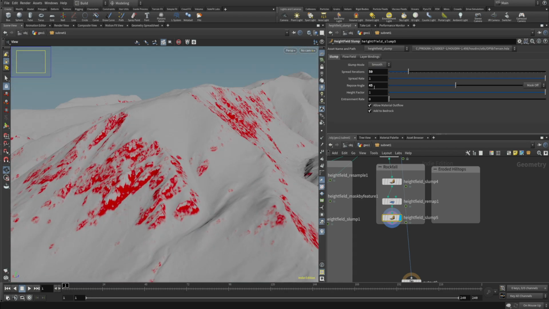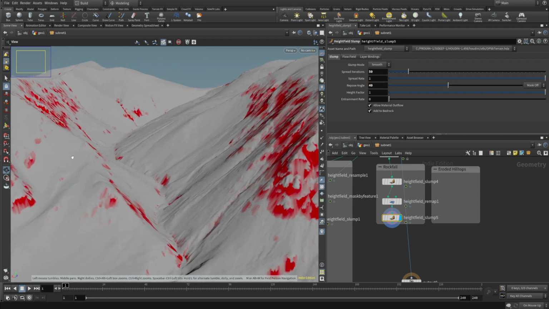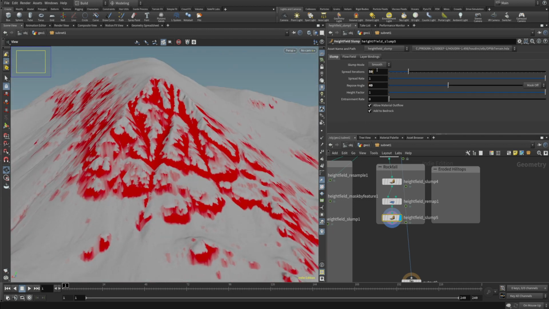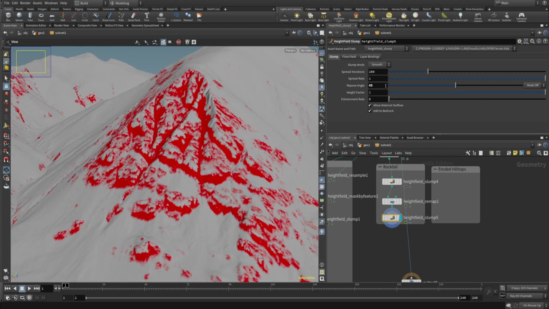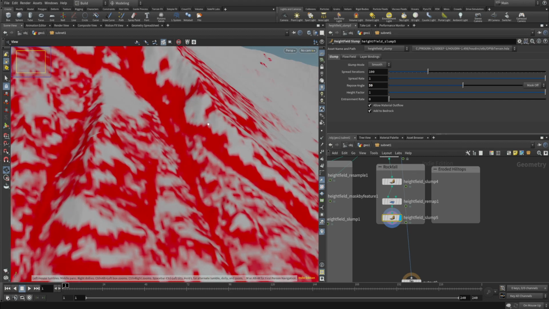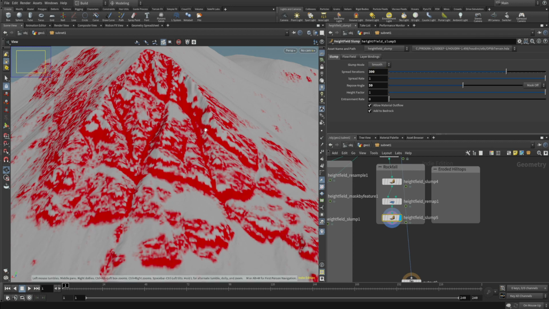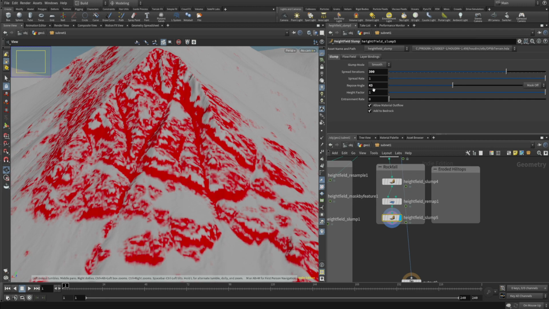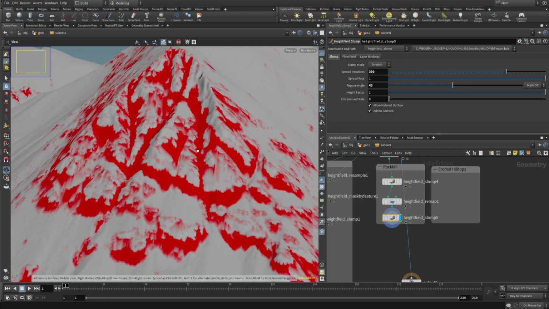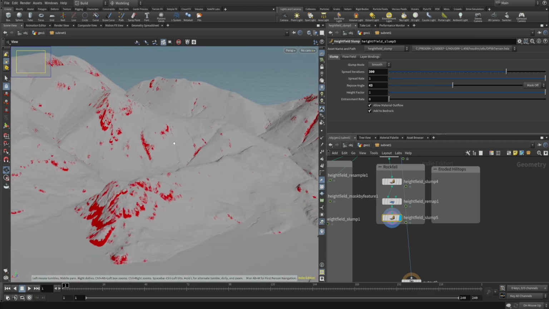Now maybe the repose angle is a bit high, so I might just try putting it on 40. And you can see now we're kind of getting that slippage of the rock fall, which is what that's intended to represent. Where it's just, let's try 50, where it's not on the slopes themselves, like the steepest parts of the slopes, but it's just below the steepest parts of the slopes. I think something between 40 and 50 is probably what we want. So I think I'm going to go with that.